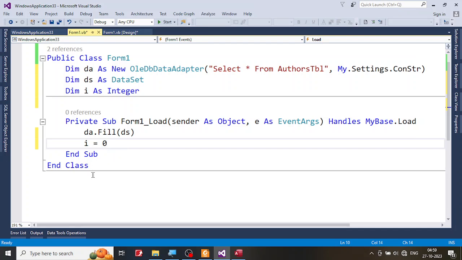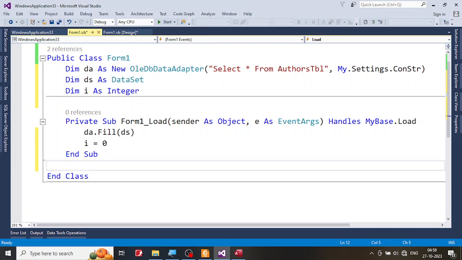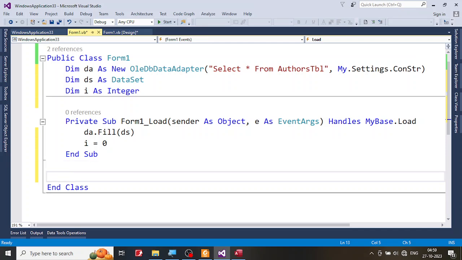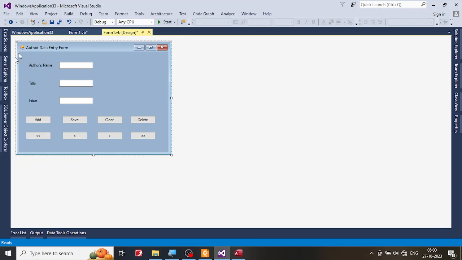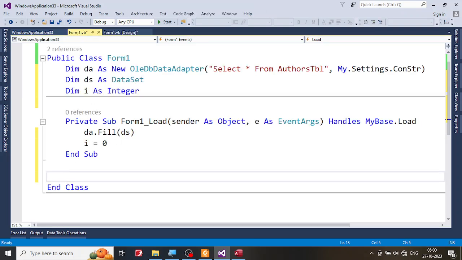Okay, I'm going to write a method to just show the content in this form, because I'm going to use it again and again to show the content. So I'm going to write a particular method, let me call it a display method. I'm going to say sub, not dub, it is sub.